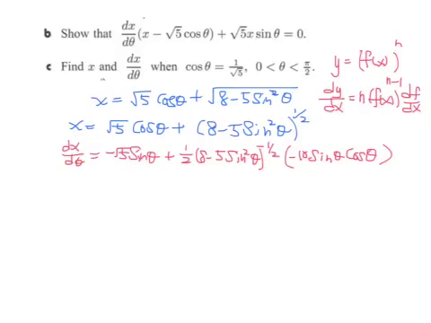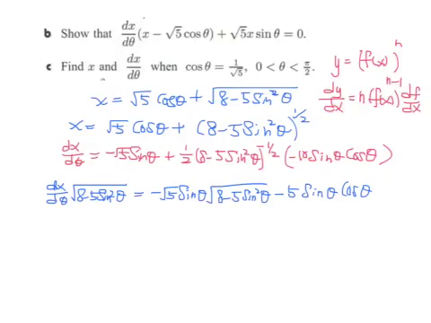and because we want to really get to this expression, what we're going to do is multiply both sides by this expression. This is actually 1 over the square root of 8 minus 5 sine squared, and the outcome will be something like this. So now the challenge is really that we want to see dx d theta, x minus root 5 cos theta, and we are very close because we know what x is. It's really root 5 cosine theta plus this root of 8 minus 5 sine squared theta. We're getting dx d theta times this thing, and if we want to see dx d theta times x, we will want to see something like dx d theta with this, and also this particular term.